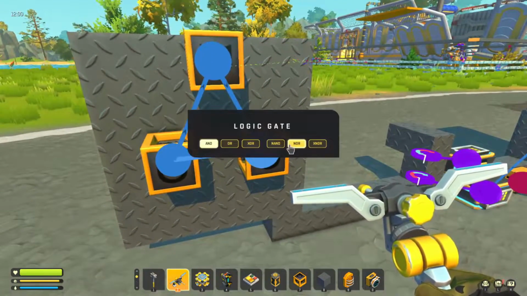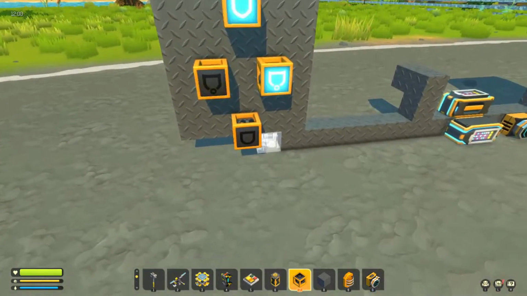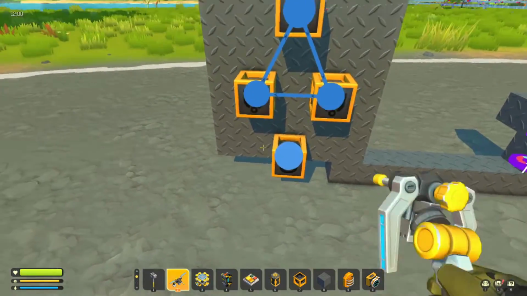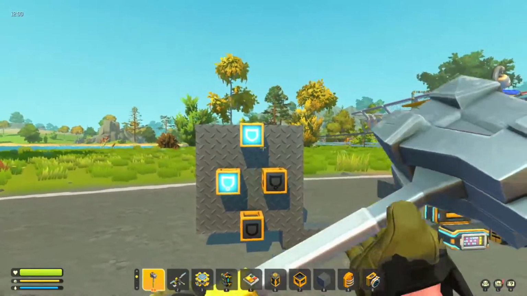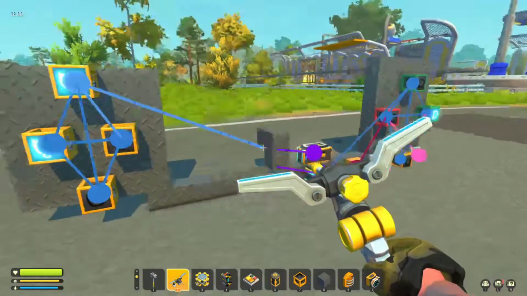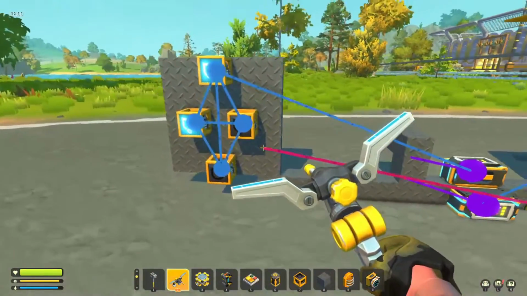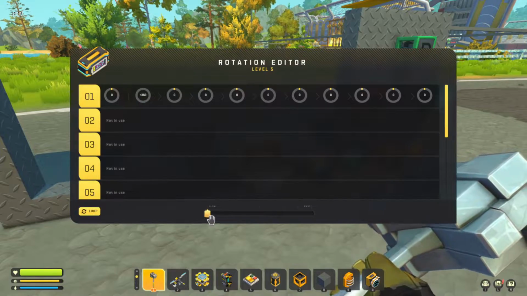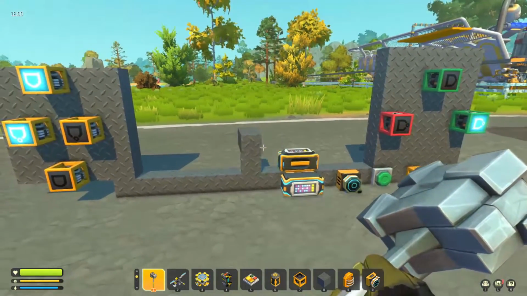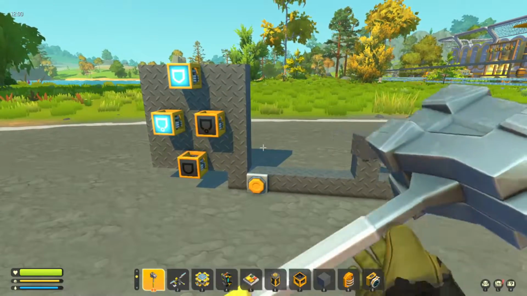Four gates at the top, two NOR gates at the side. Don't forget our magical little AND gate at the bottom, which stops everything from blinking like it is. Bada bing, bada boom. So when this is on, we want it on here. And then we want this one to go, same thing again, but it will be the other way around, as you see. So how we stop that is I'm just going to put that on a push button to show you guys.